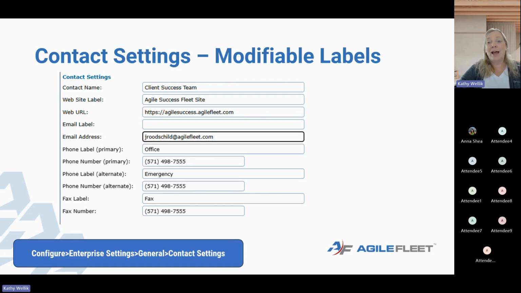The email label adds a label to appear when used in layouts, such as Company Motor Pool, instead of motorpool@company.com. The email address is who the enterprise level emails appear to be sent by. This should be a group email if at all possible, because if someone is on vacation or out sick, everybody needs to be able to get to that email. The numbers and labels interact similarly as described above, but for phone numbers and fax numbers.